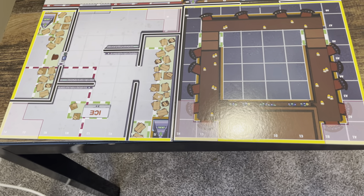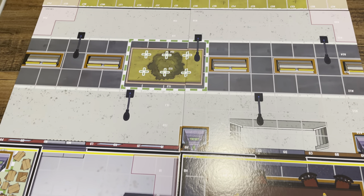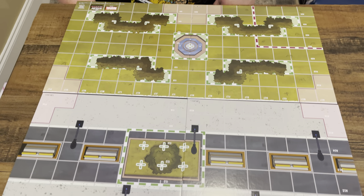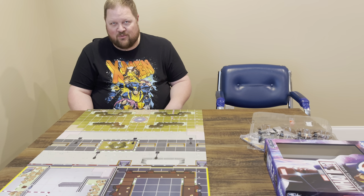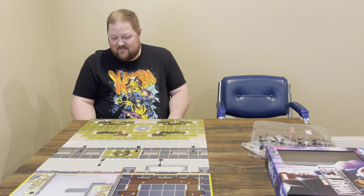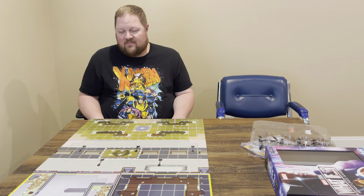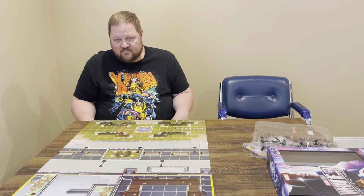We had no idea which way to orient these. But definitely three areas of play — I like that quite a bit. This artwork harkens back to the original HeroClix maps and the artwork style on them. Google some images of the Infinity Challenge maps — it definitely looks like those.